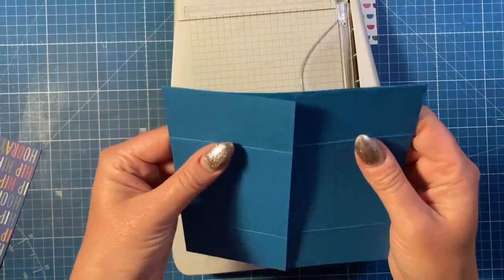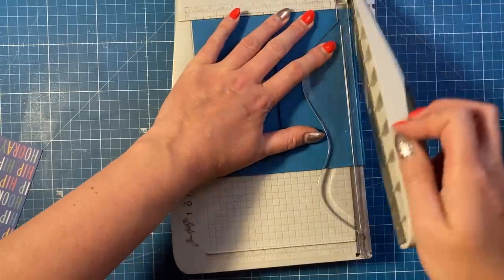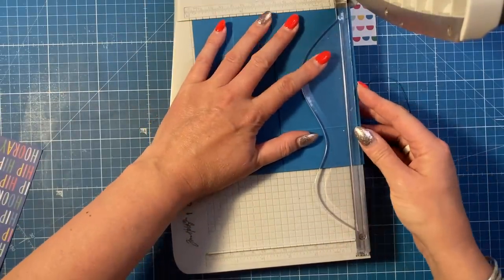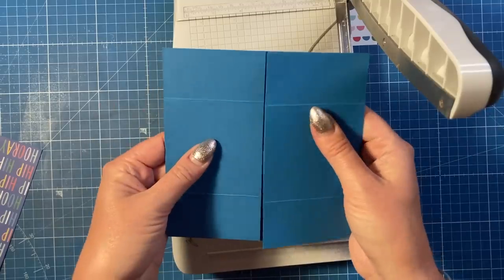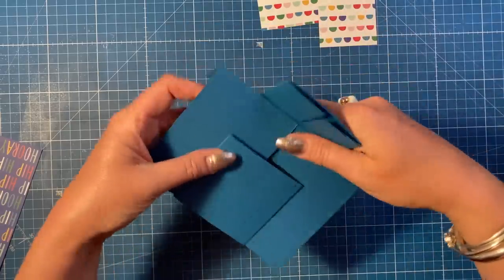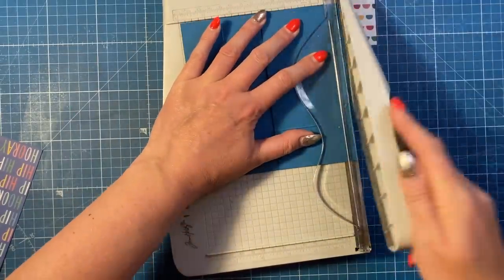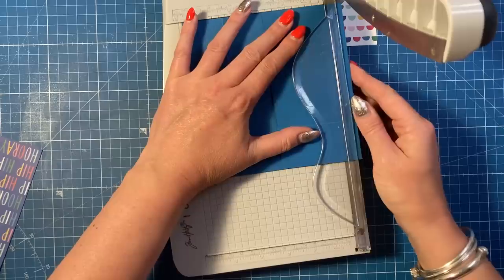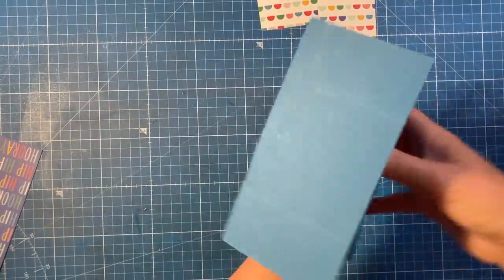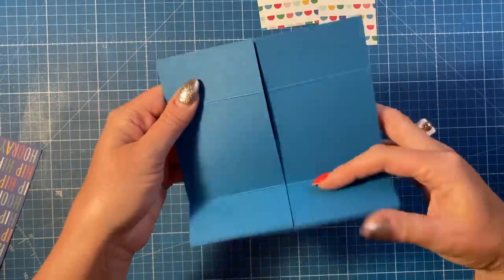Turn it over — they fit perfectly side by side and are going to work really well. On this side one is overlapping slightly, so I'm just going to open it up and take a sliver off each side until they sit flush with each other. I think that's better. What you want this to do now is — as you turn each one — you don't want them catching. I'm going to take a little bit off that other side too just so it can have a little sliver taken off. Now test as you fold each side around and it all flips over.